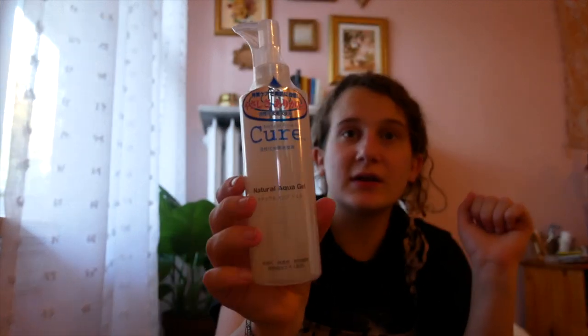Here's what it looks like. They're both cleansers, and the next one is also a cleanser. Cleansers are the thing that I have least of. This is the Natural Aqua Gel from Cure — it's very highly rated, so I've heard of it before, and it had its own little display because it's so highly rated. Here's what it looks like. In the display pictures, it showed the dead skin coming off — it looks so satisfying.